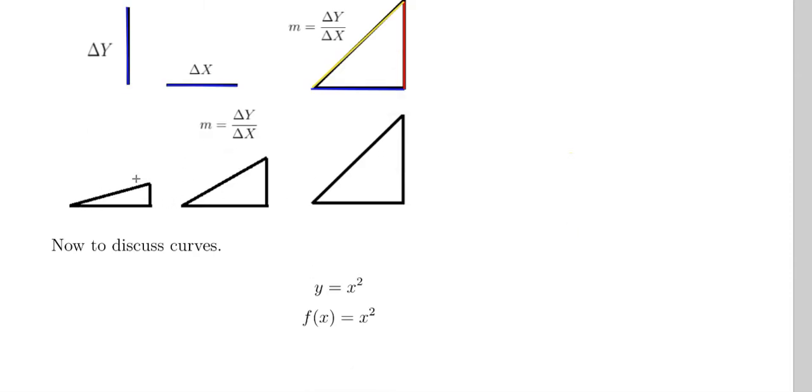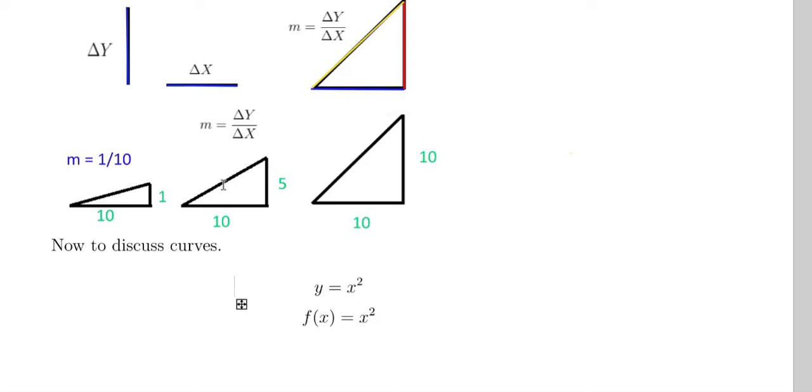So for example, I've got 3 different triangles here. Let's say, for example, this length here we're going to call 10. So we'll call this length here 10. We're going to call this length instead, therefore, let's give it a 5. And this one, why not give it a 1? Of course, the change in x for all of these are not to scale, but assumed to be similar: 10, 10, and 10. So now we can work out the gradients, and you can perhaps see the advantage of considering it like this. So the gradient for this, of course, will be m. Change in y is 1. Change in x is 10, so it'll be 1/10.